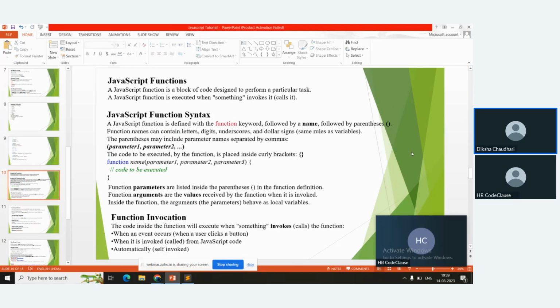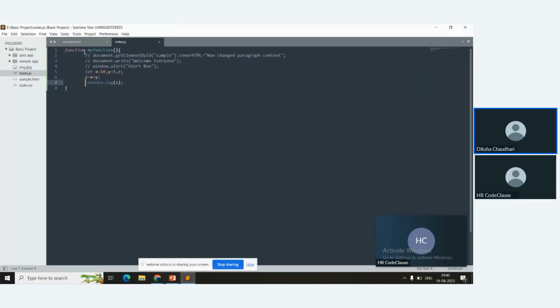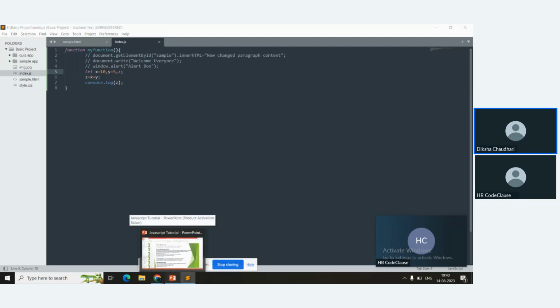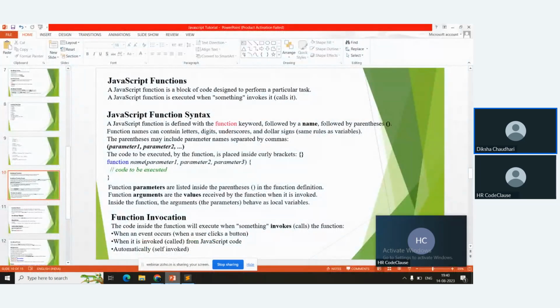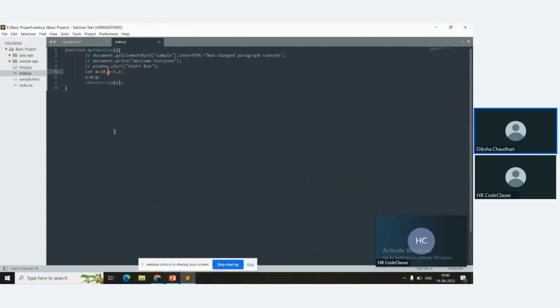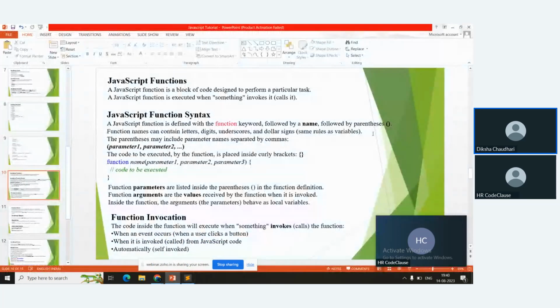Now we'll see the syntax of the function. A JavaScript function is defined with the function keyword. So you have to write the function keyword first, followed by the name of the function and the parentheses.